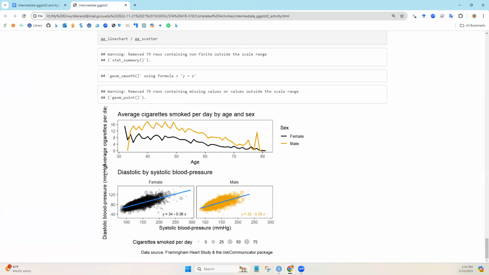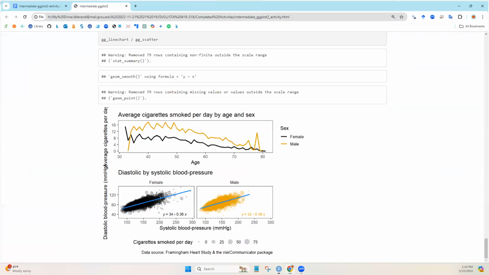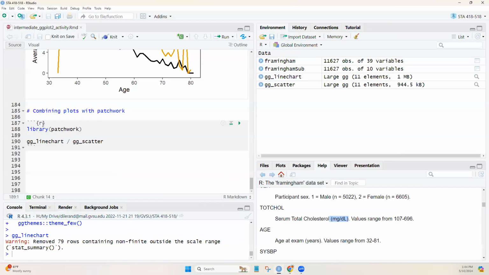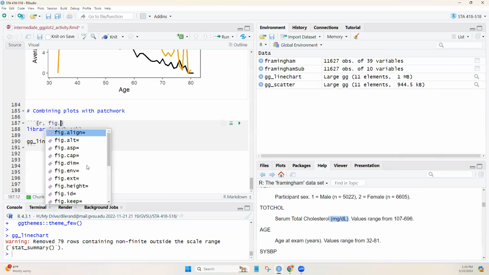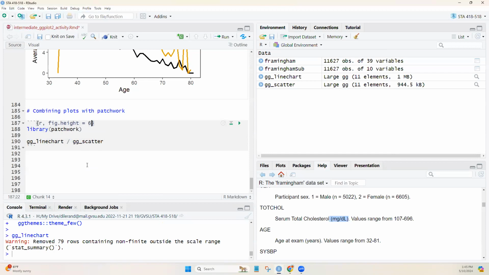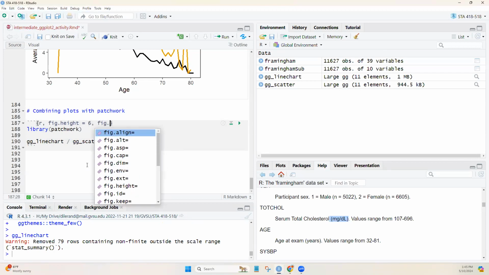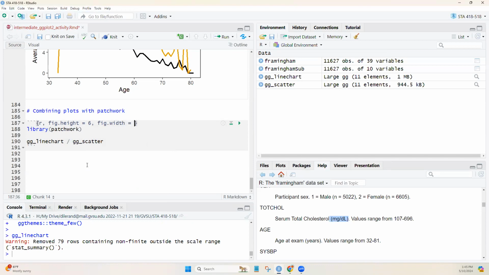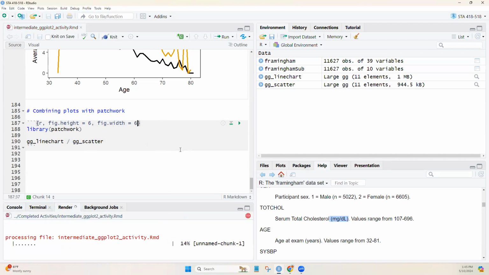Notice how it's still overlapping, for example, these labels. That's not ideal. So we can try and play around with the figure sizes to get that fixed up. For example, using the code chunk options, we can say fig dot height equals 6, fig dot width equals 6. You can play around and toggle these values until the plot is not having overlapping labels anymore.